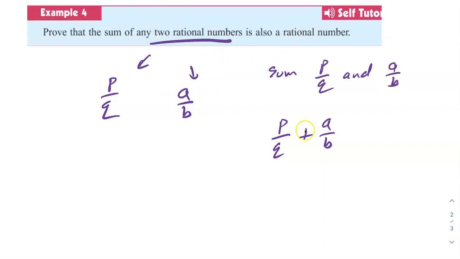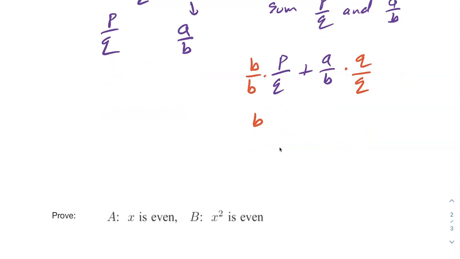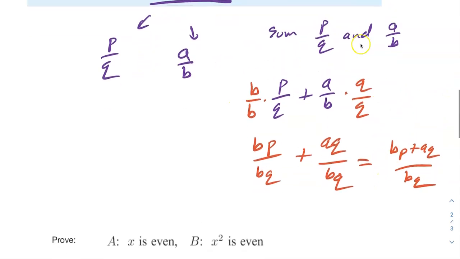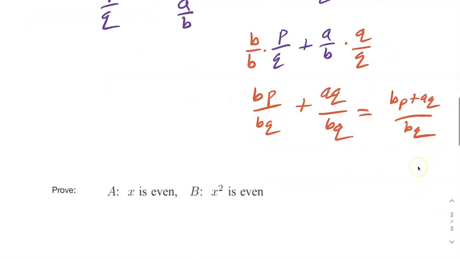And then I'm adding two fractions, so what do you do? You do a common denominator, right? So this side is missing the b, so multiply this by b over b. This side is missing the q, so multiply by q over q. And we get, I'm going to show all the work here, bp over bq plus aq over bq. How do you add fractions, right? You just add the numerators, and you get bp plus aq over bq. And then that's it. You show that this is a fraction, right? That's what a rational number is. It's a fraction. So you show that when you added these two things, you get a fraction. So that's a rational number.